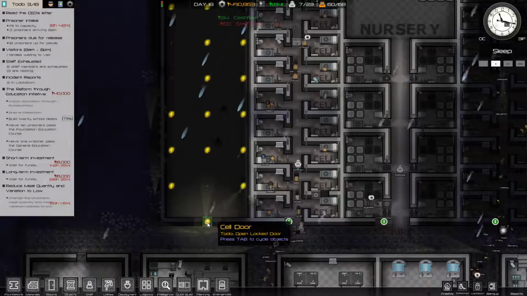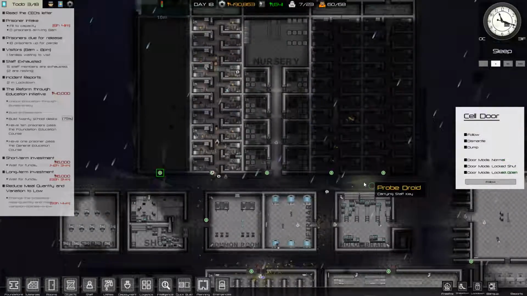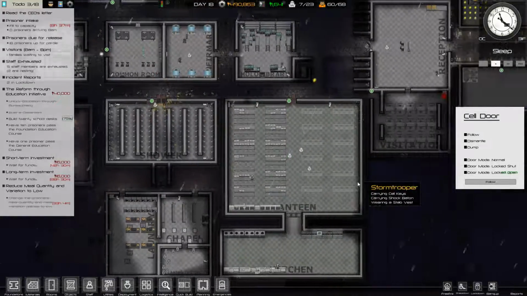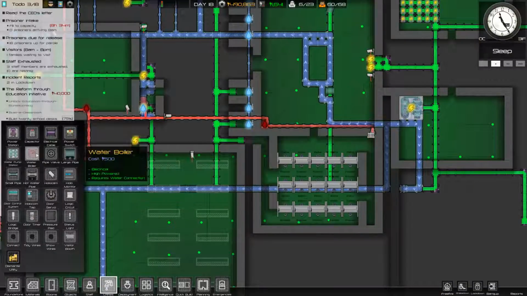There's no reason to keep this closed, so let's go ahead and force these open. The only reason I have the cell doors is in case I ever have to do a lockdown. That's part of the reason I actually have that going, if you are wondering. So this is kind of unfortunate. Can I not get all the way over there?